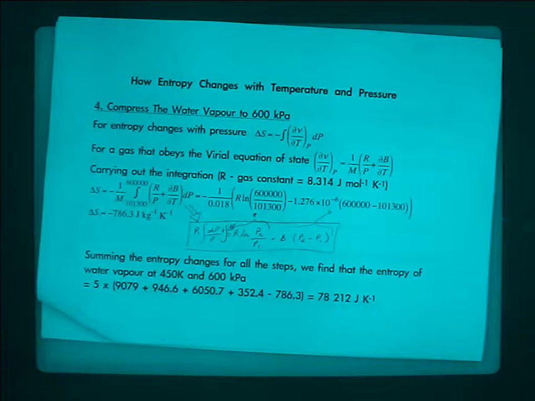If you compress a gas, can that occur spontaneously? Can the gas say, oh, I'll compress by myself? No, you need to have energy into the system to compress it. And that's why it's a negative change of entropy. So a negative change of entropy is telling you that you will need to input energy into the system in order for it to occur.